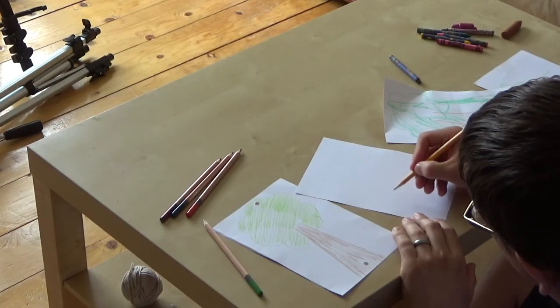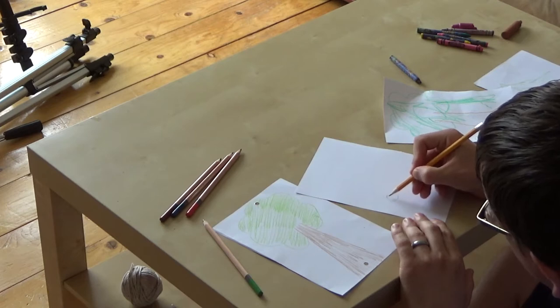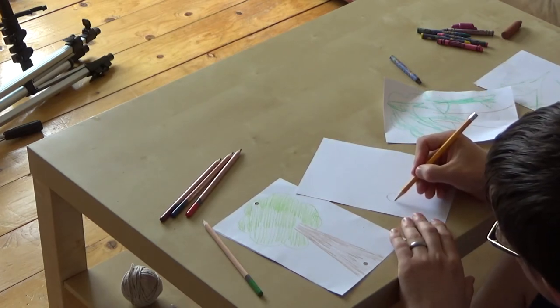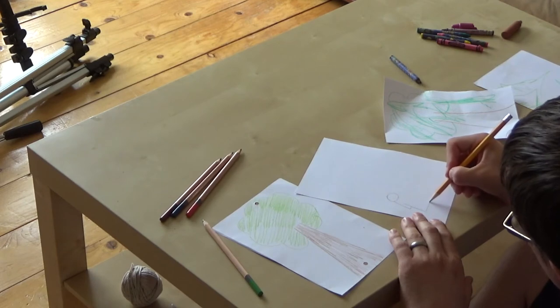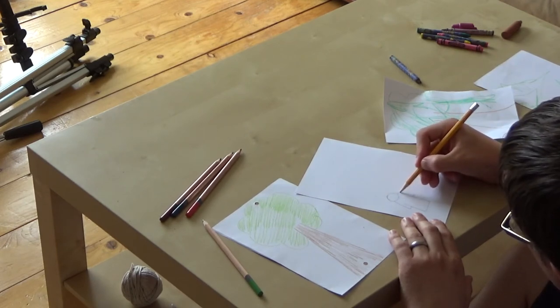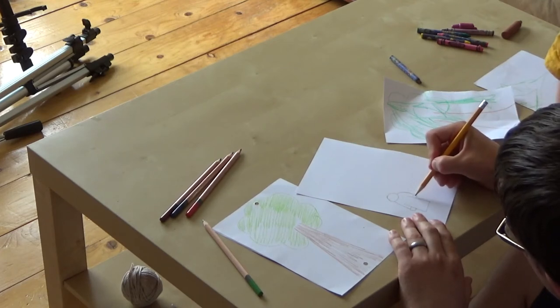So have a look at your tree, have a look at that by there, and if I draw Jesus first, I'm going to draw a very simple kind of thing. You can probably draw something more complicated than me, but don't make it too complicated, because we're going to have to cut this out as well. So I'm keeping it nice and simple so that I can cut it out. So there's going to be my Jesus. As I said, I'm sure you'll do something much better than me, but there we go.